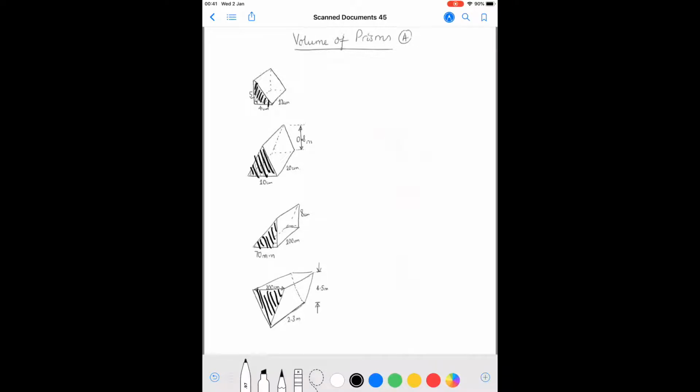Okay, that's lovely. So, when we talk about volume of a prism, how does that differ from the volume of a cuboid? Well, the cuboid volume we've done in the previous video, and I'll just quickly recap that for you here in this corner, in this little bubble. That's the volume of a cuboid. That's a very simple, basic formula. Now we need to adjust this to fit our volume of a prism.